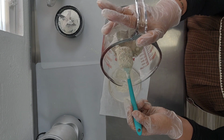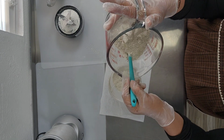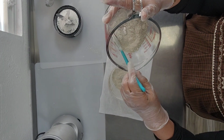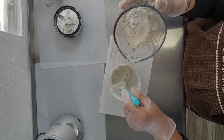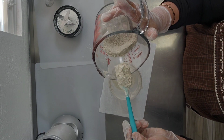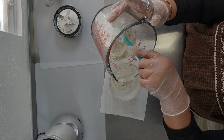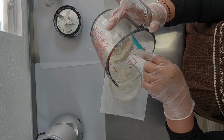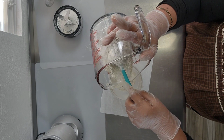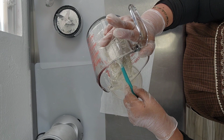And you can use a spoon. I don't like to use a spoon because there's clay in here and any metal. It's okay if you pour with a spoon, or you could do a plastic spoon. I like to use the spatulas. Just one more thing I have to wash. That's the only reason why I don't use the spoon. And I don't like to pour it completely because it will create that powdery little cloud.